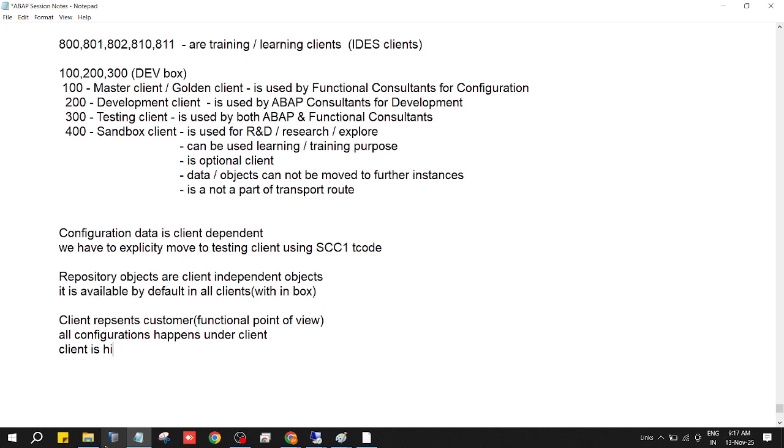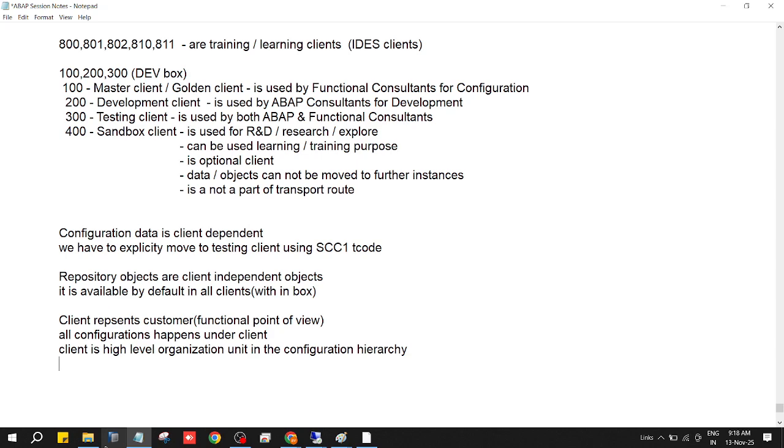I am calling it a high level org unit or element in the configuration layer. Yes, because under which client you configured is the question.